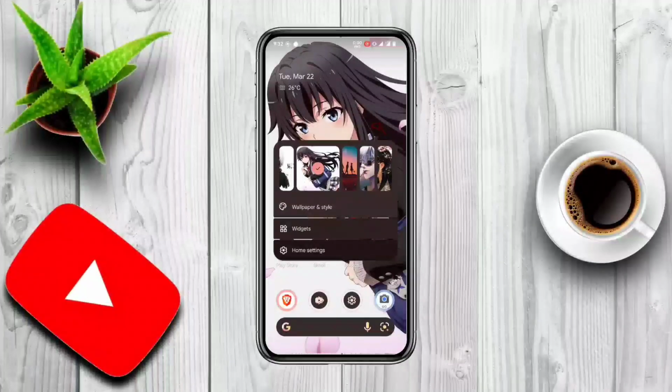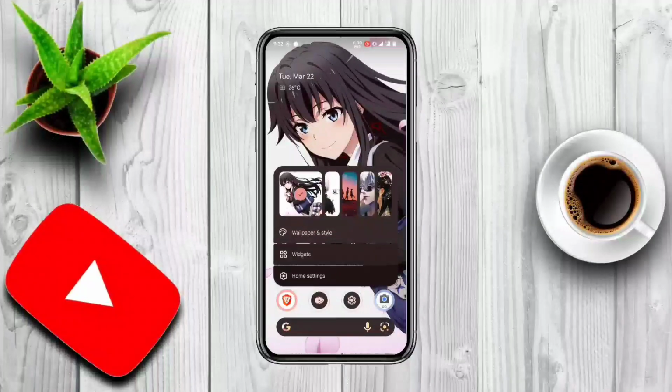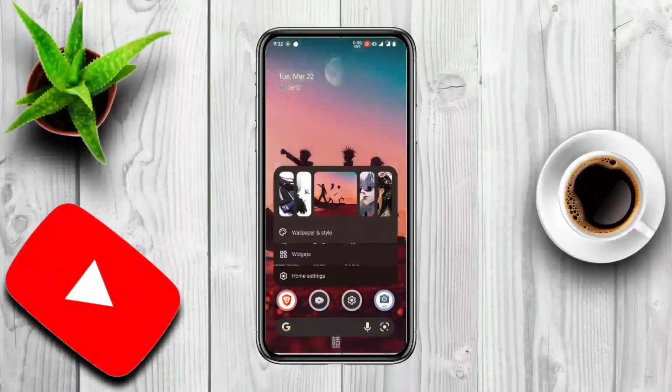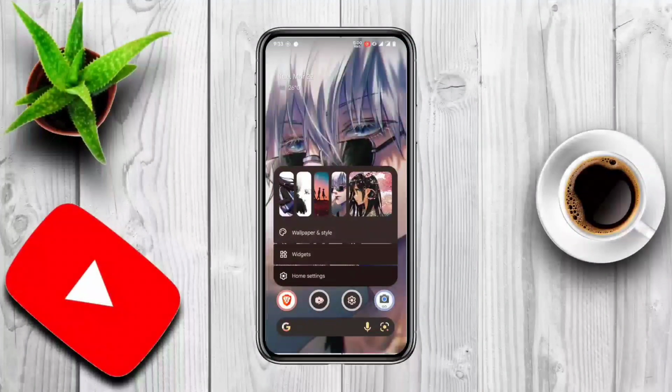It's amazing. You can go back to your previous wallpapers like this, and the animation is beautiful.